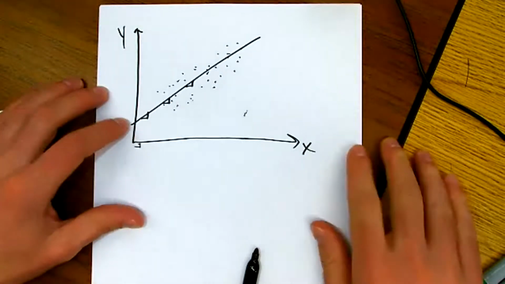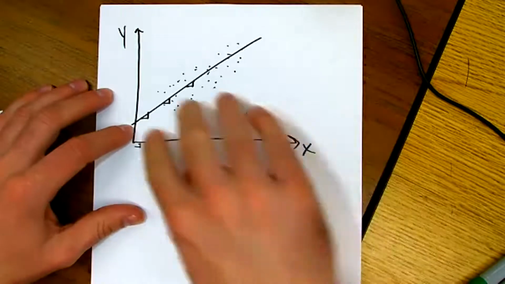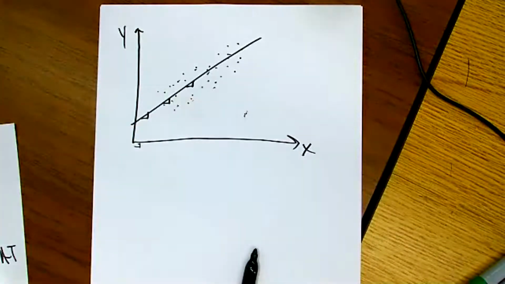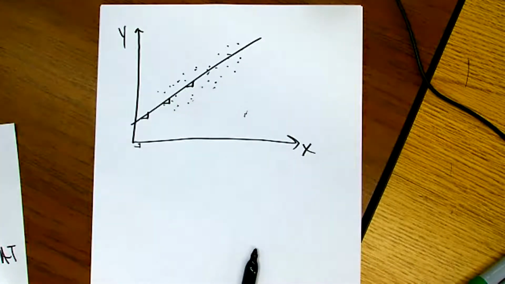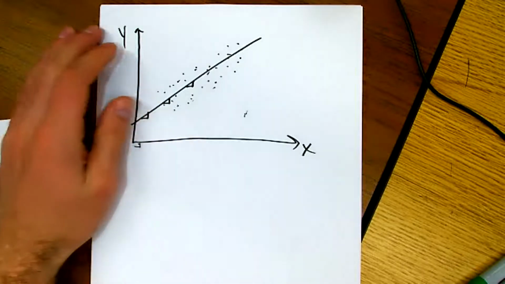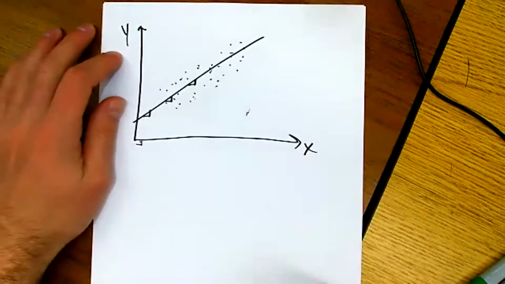When we include several X variables, what we're really doing is drawing a line of best fit. You can imagine, if we had 2 variables, it's a line of best fit going through a 3D kind of matrix. Once you start to include more, you can't really visualize it. It's a line of best fit going through a matrix of more than 3 dimensions, and it's really hard to picture, but it's the same idea.